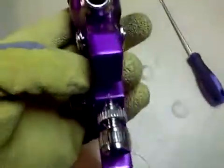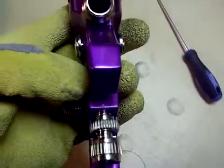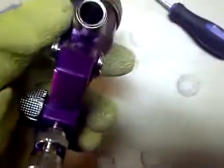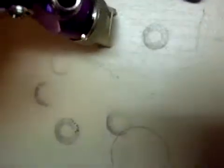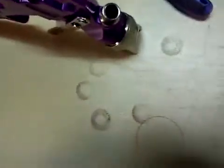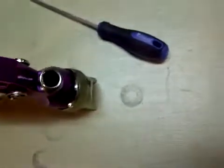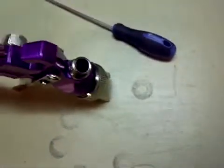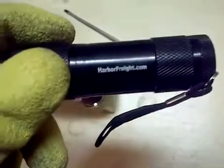And so let me just take a look through this gun here. Let's see how much gunk is in here. I don't really see a lot. Of course, I haven't taken it apart yet, but let's see here. Let me get the flashlight, of course.